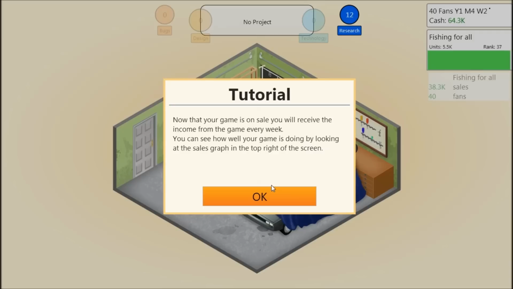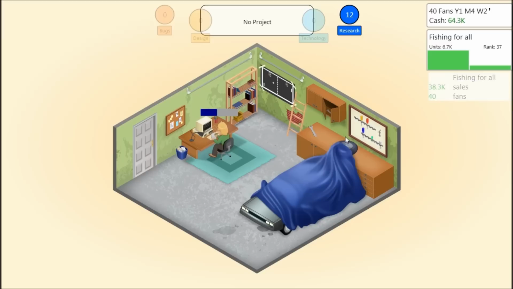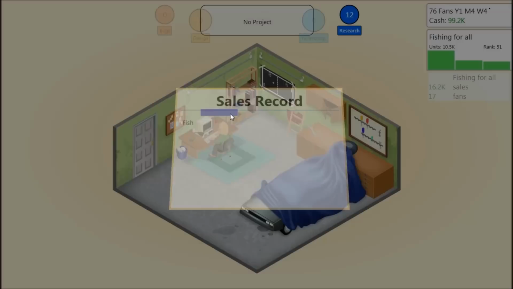Oh, that's great. I like that rating. I'm satisfied with that. Now that my game is on sale, I receive income from the game every week. Okay, so it's like an asset right now. I'm receiving constant income from the game. We have now 40 fans. That's good. Okay, so can we research, start working on a new game?